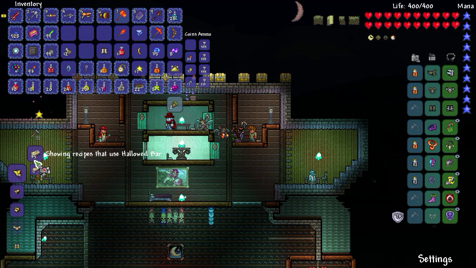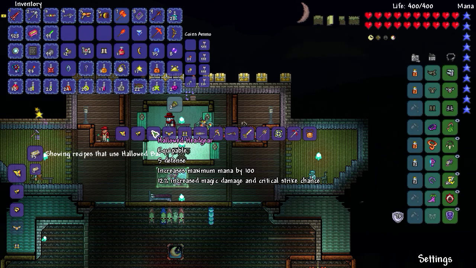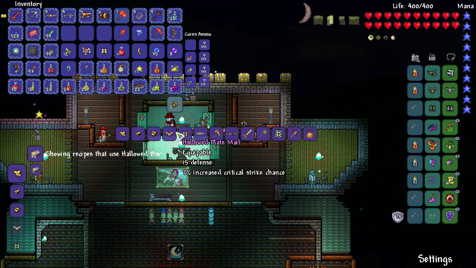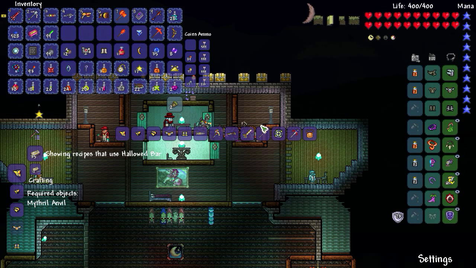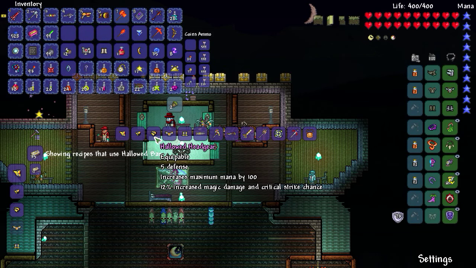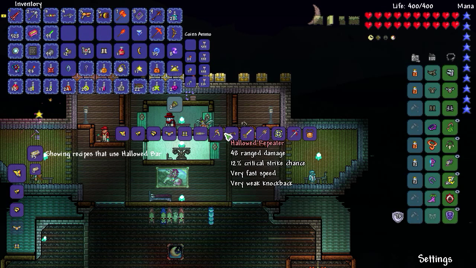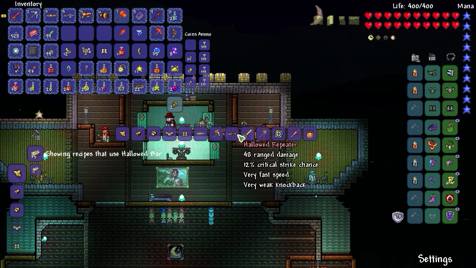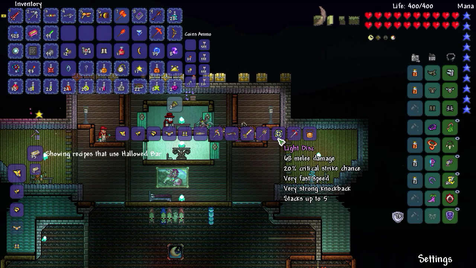Oh, I got 35 hallowed bars, guys. Ooh. What can we make with that? The hallowed set. Which is, how's the defense looking? What's the chest piece? I have 15 on my chest. This is 15. Okay. But I can also make a Drax, a pickaxe, a repeater. Oh, a hallowed repeater. That's 48 damage. Okay. A light disc. What the heck is a light disc?